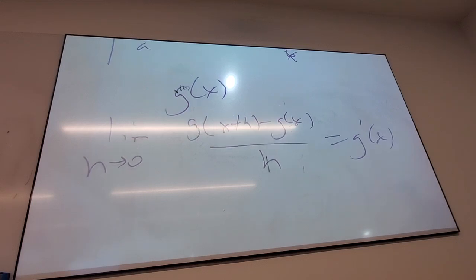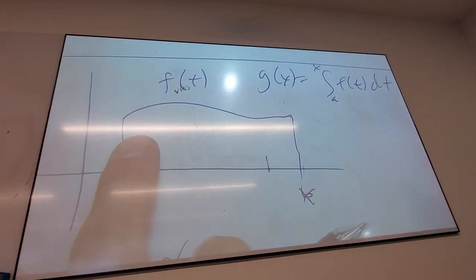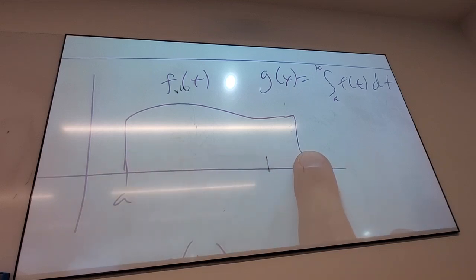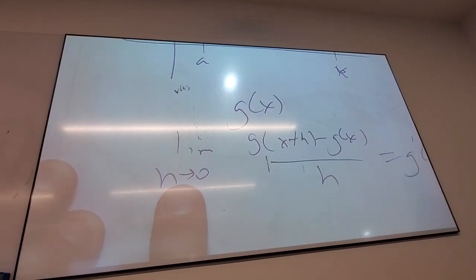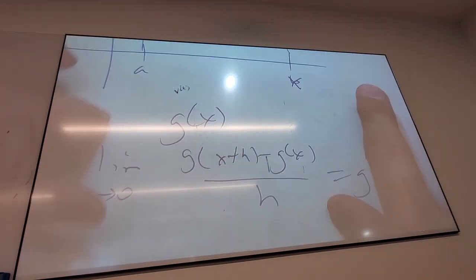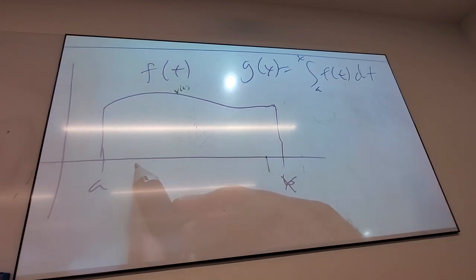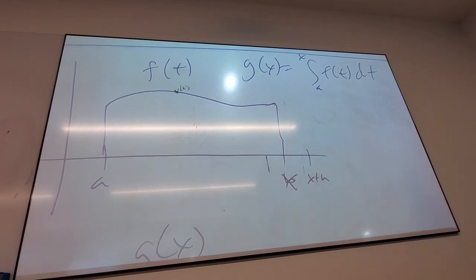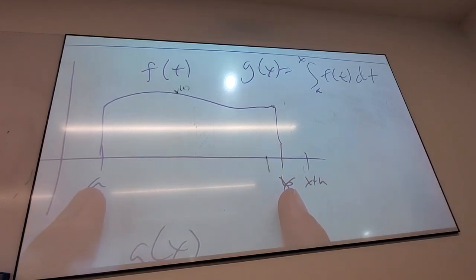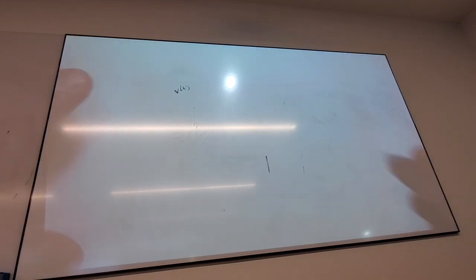Okay. So watch this. This is so cool. This is g of x, correct? This area in here. How do I get g of x plus h? What's the h mean again? Is h really big? Because what am I going to do with h? Let it go to 0. So g of x plus h, can anyone tell me, how far would it go? This is g of x. How do I represent g of x plus h? Don't I just go h past this? Is that cool? Oh, I love you guys. This is g of x, you guys agree with me? Alright, let's do this.